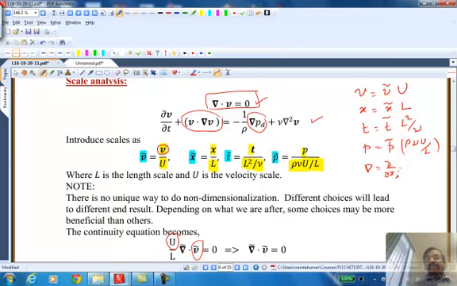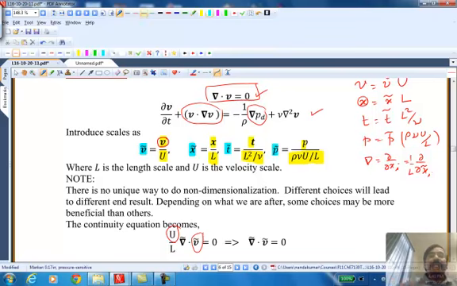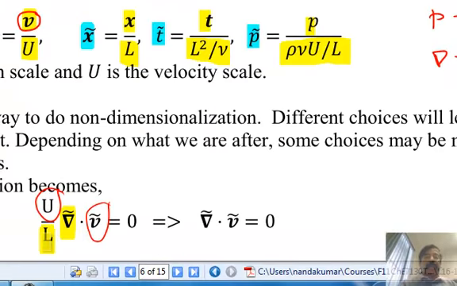Delta is d dxi. That's a gradient operator, right? So when I put that in dimensionless form, in the denominator, what would I get? Wherever I have x, I must replace it by x tilde. So this will be the same as d dxi tilde multiplied by 1 over L, right? And that's how I get this del to be del tilde, the dimensionless form of the gradient operator, and I get a L out of that. So I get u out of the velocity and I get L out of the del operator. Do you understand what's happening?